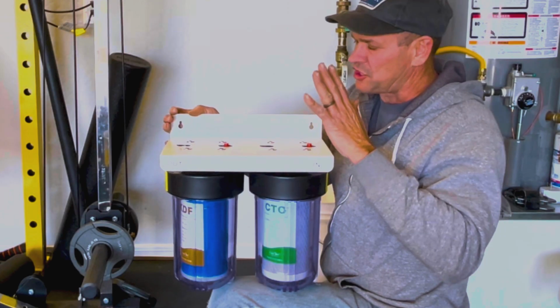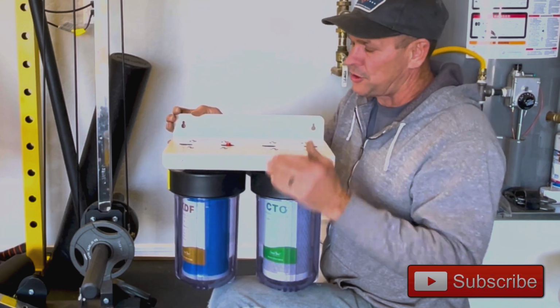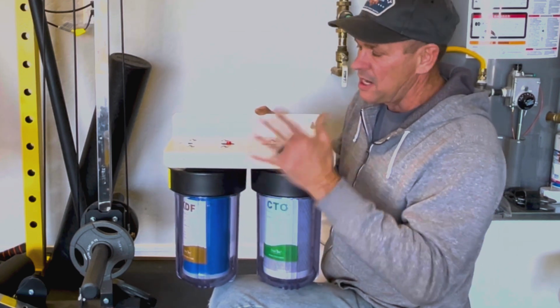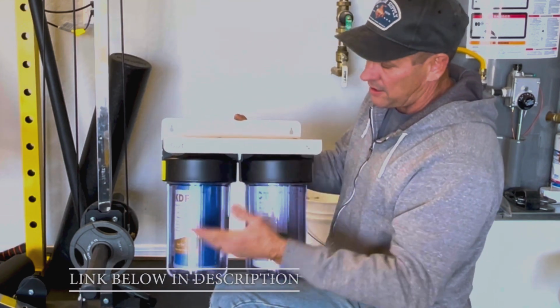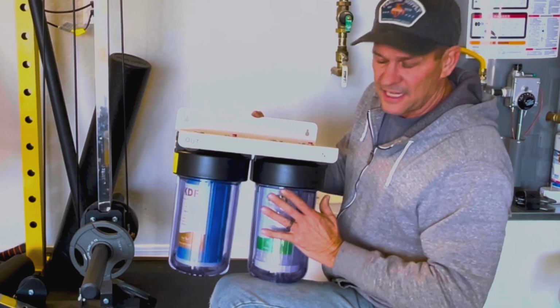Hi everyone, this is the Simpure DB10C-2 filtration unit. This is a nice unit. I've put a lot of Simpure products in before. This one will not disappoint. It's a very nice, sturdy unit. It's got a full bracket on it. Then it has the 2 canisters on it as well, and the nice big 4x10 sumps.